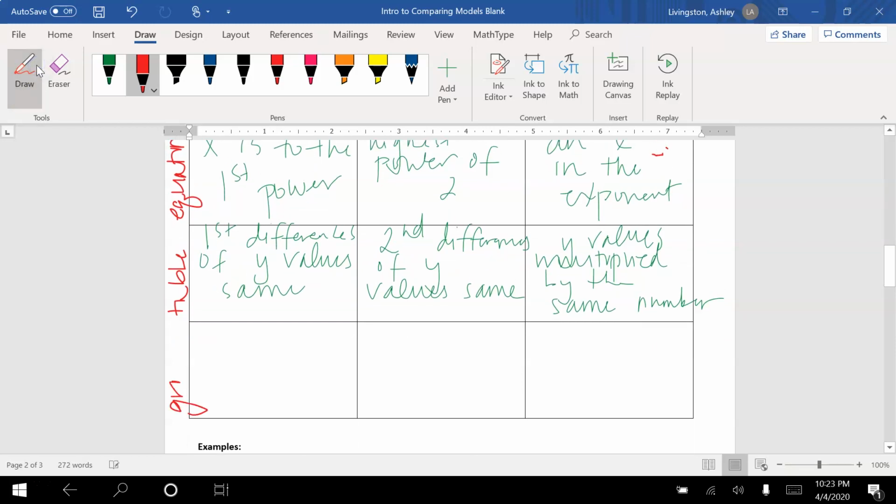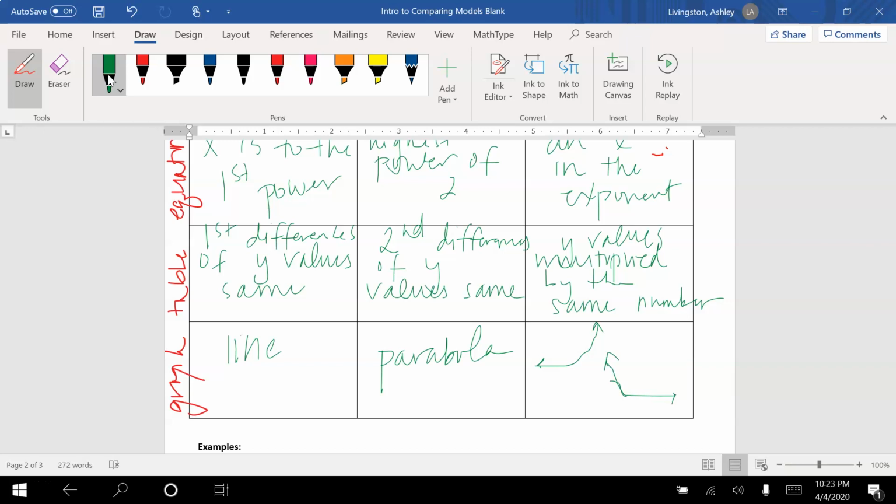So remember, the shape of a linear function was just a line. The shape of our quadratic function is a parabola. And then the shape of our exponential function, these were those ones that we just studied before. So they have this flat part, and then they increase quickly, right? Or they could be reverse, where they start decreasing and then level off. And there could be some reflections in there as well, where maybe we start increasing and level off.